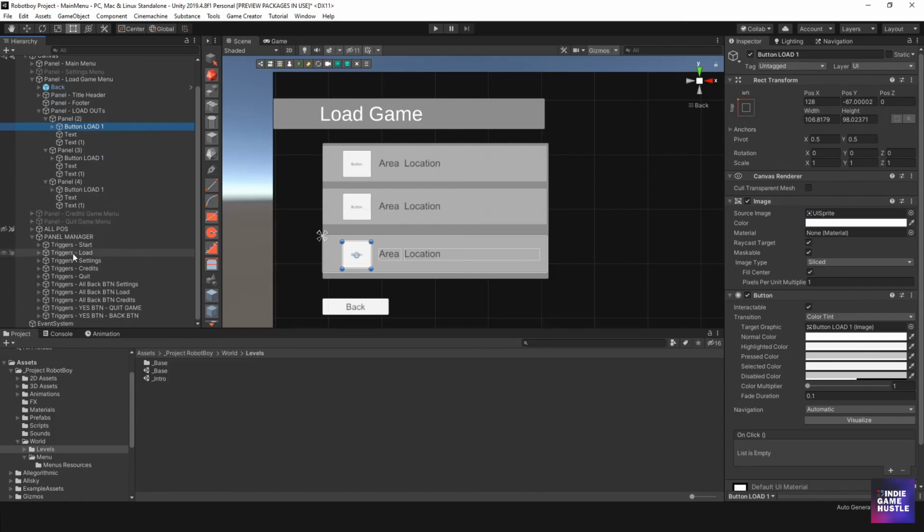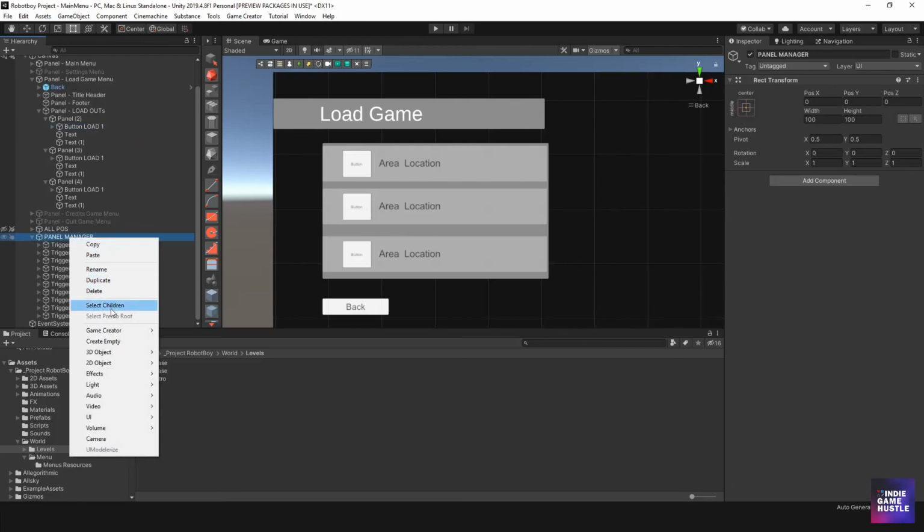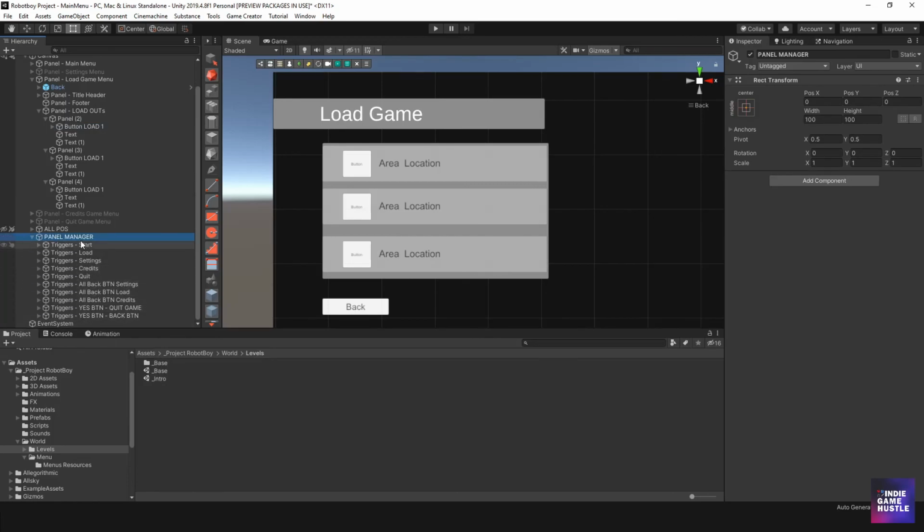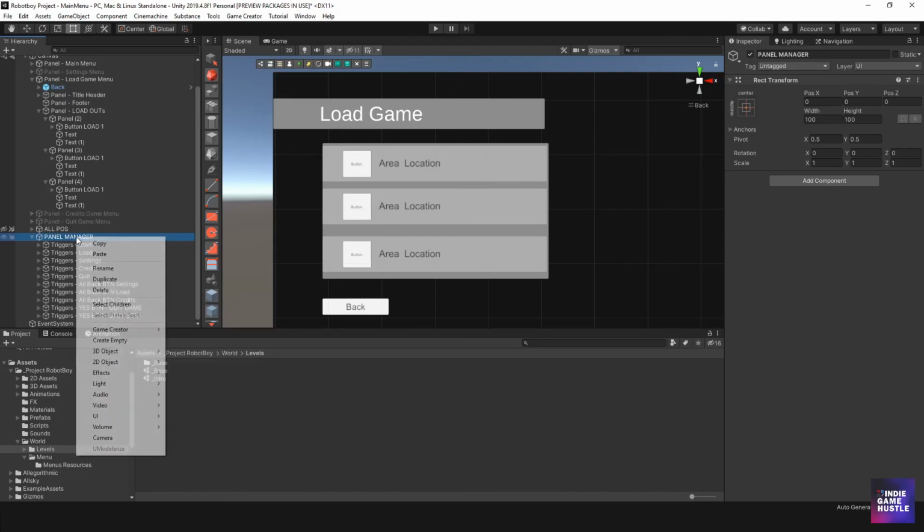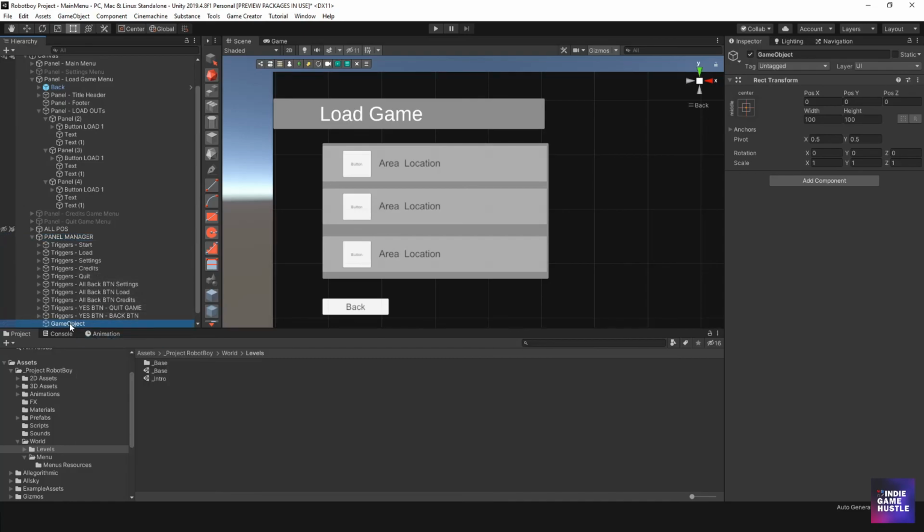And so again, we have our portal manager. Now inside here, I want to have another empty just to keep things organized. I mean, it's already kind of organized, but load game manager maybe. So it'll go empty inside here. I'm going to put it right here, and I'm going to rename it load game manager.